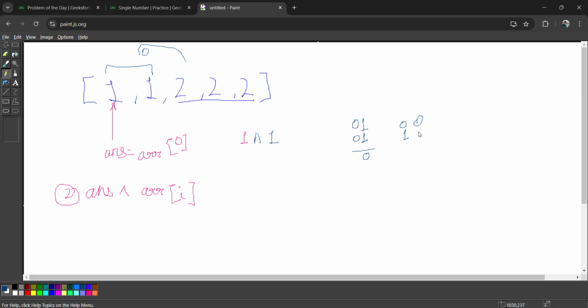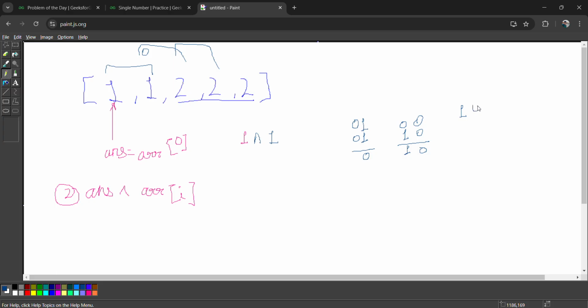If we get the same value, we return 0, and if we get a different value, we return 1. Then again we do the same thing. Now we are getting 1 0, and again we take 2, which is 1 0.